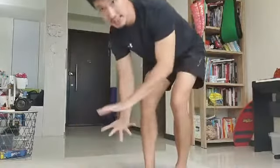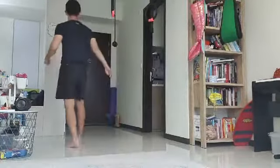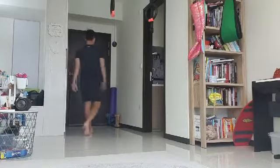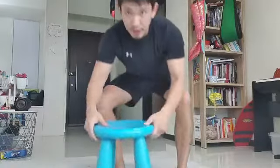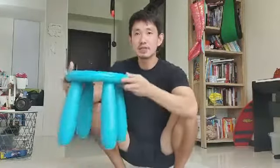Hello. Okay, so before we start, some of us may find it helpful for one of the exercises to have a small stool or a stack of books near you. I have a stool with me, but you don't need this. Basically, you just want something that allows the surface to be elevated for one of the exercises we're going to do later.